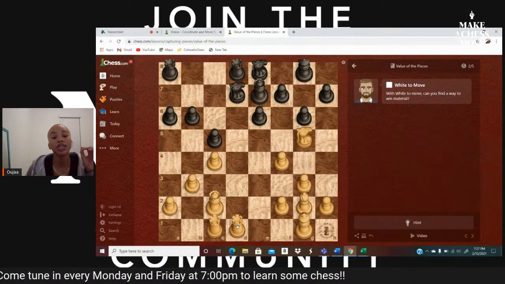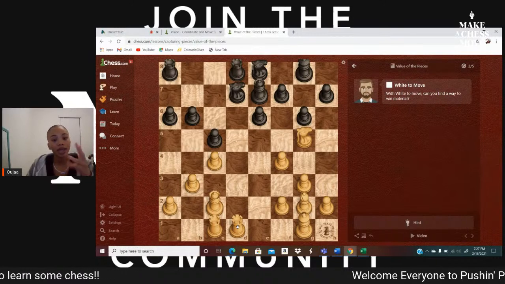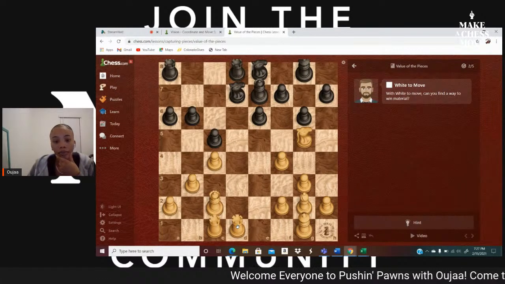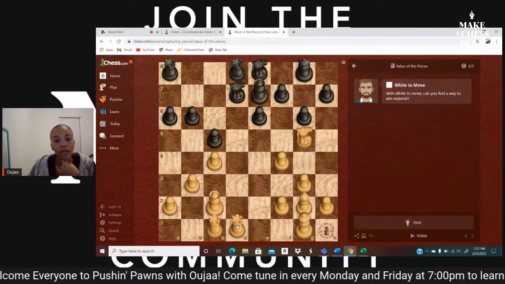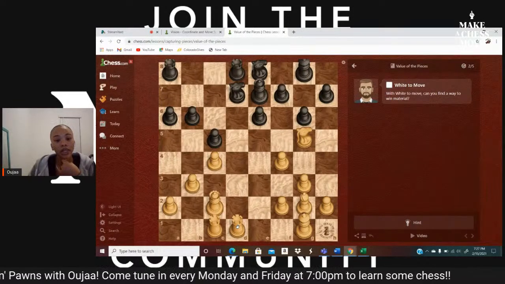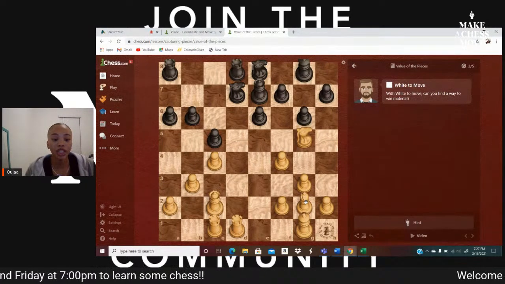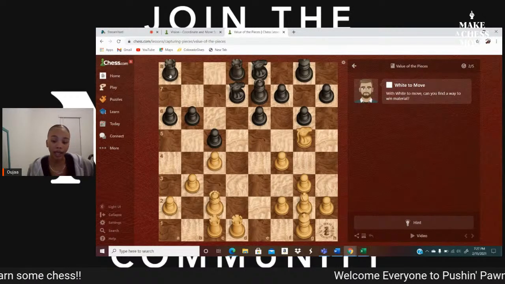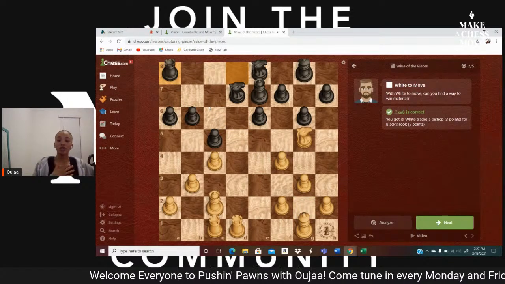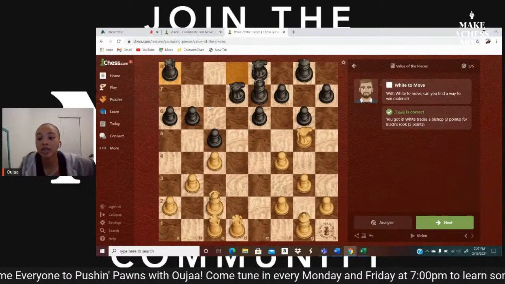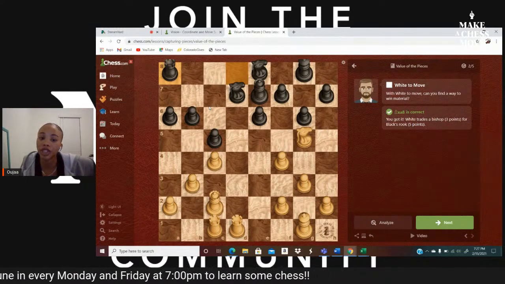I was looking at the rook moving to d7. The rook is worth 5. The knight is worth 3, and so that wouldn't be even. Let's see here. The queen capturing the pawn, that's not even, for white to win material. Oh, I see. Moving my bishop on g2 to a8 would be the right decision, because even if they do capture my bishop, I still get more points. I get 2 extra points. So bishop to a8 is correct. You got it. White trades a bishop, which is 3 points, for black's rook, which is 5 points.